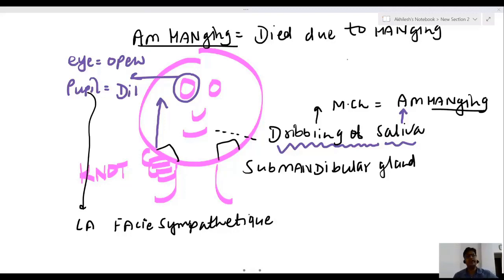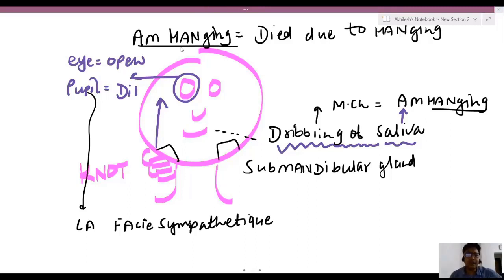No, Doc Vicky. Dribbling of saliva is not present in all ante-mortem hanging. First of all, it is not seen in all ante-mortem hanging. It is seen in few ante-mortem hanging, but if it is present, it is the most characteristic finding. Because if the knot is at the posterior part, saliva will dribble on the ground. If the knot is on the lateral part, maximum pressure will be on the opposite side, and you can have dribbling. So it is not seen in all cases, but if it is present, it is the most characteristic finding.